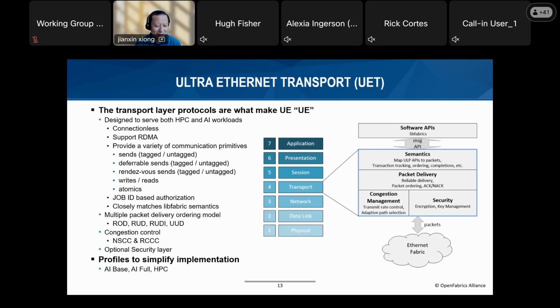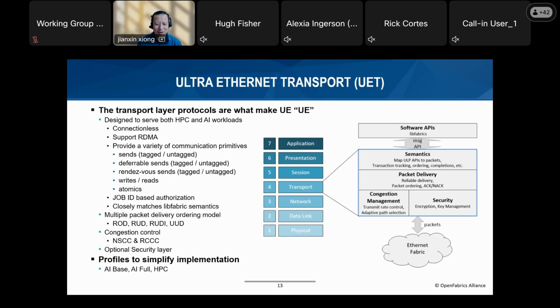And congestion control basically has two schemes. One is network-status-based congestion control. The other is receiver-side congestion control. Basically, the first one is based on the round trip time observable from the sender side to make the decision, and the other is receiver-side, based on other information, and does the control.